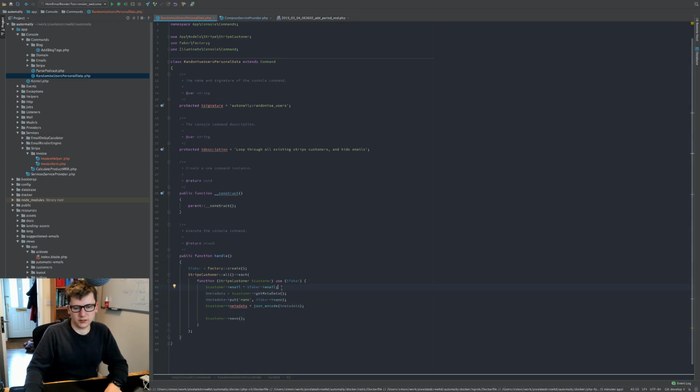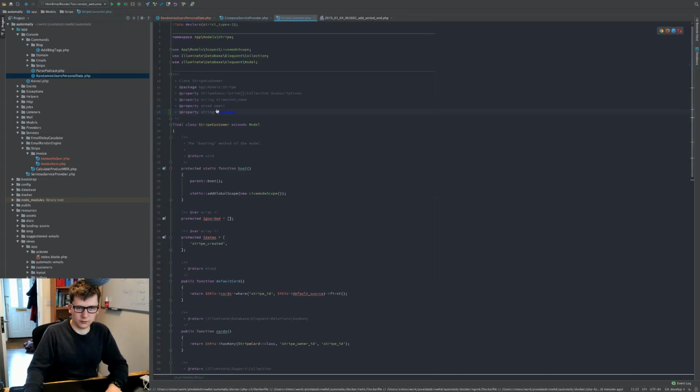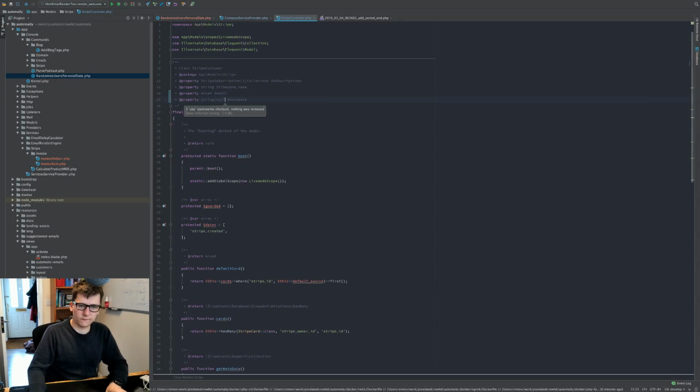So we change the metadata, let's just put that one there as well. We'll add the property, because I should have had it anyway, so it's string or null. Email is string/null, because sometimes Stripe customers don't have emails, which doesn't really work for us, but also the timezone is also null.